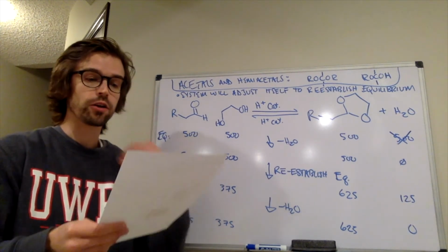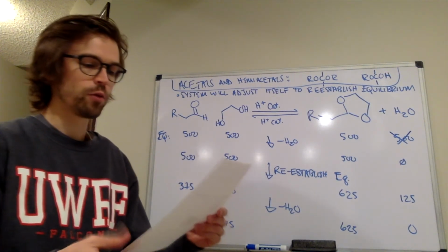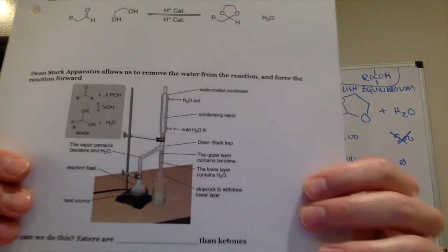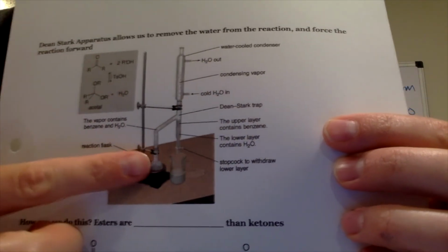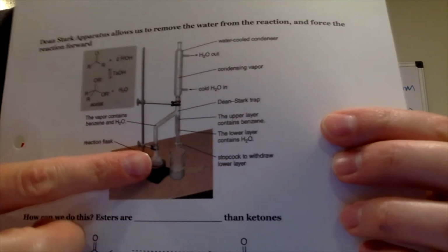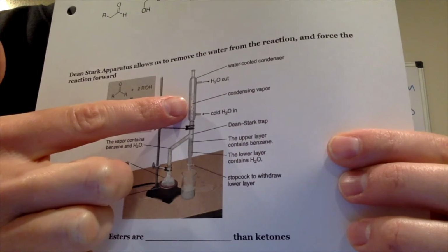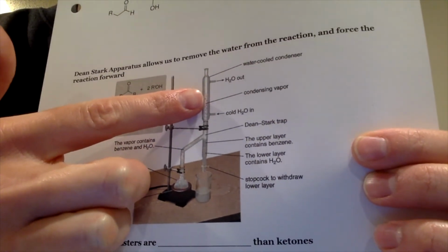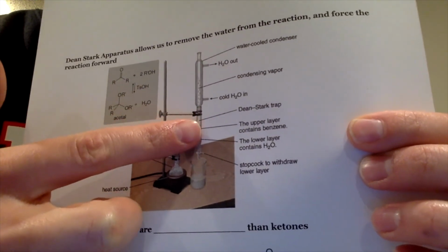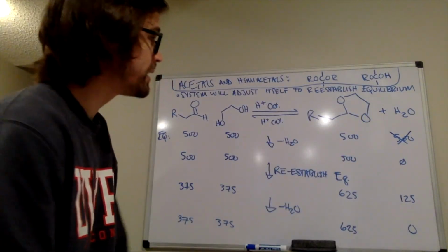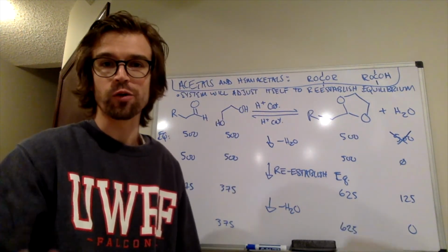And what we actually use in the laboratory to do this is something called the Dean-Stark apparatus, and there's a nice color picture in your course packet. It says the Dean-Stark apparatus allows us to remove the water from a reaction and force the reaction forward. So how does that work? Well, we boil the reaction right there, and essentially that refluxes it, right? So the vapors go up there, over here, and then they hit the condenser. The water condenser makes everything drip down into this collection vessel. And that collection vessel will then have a mixture of our water and our organic solvent, because this is actually run in an organic solvent.